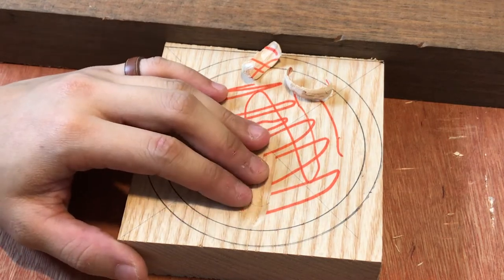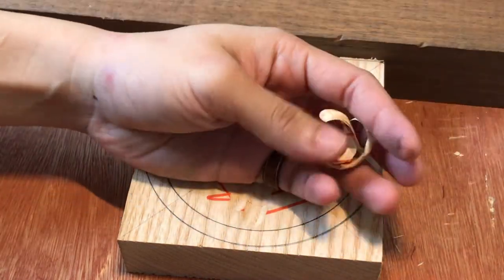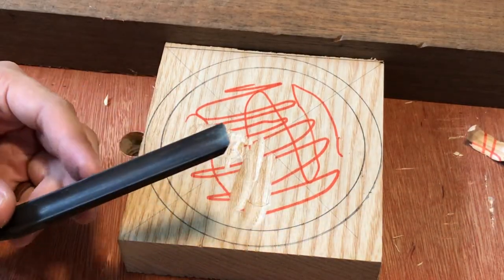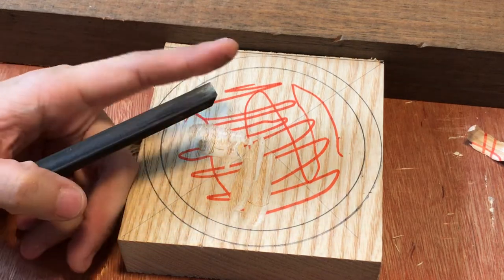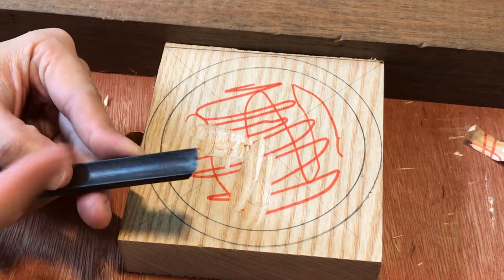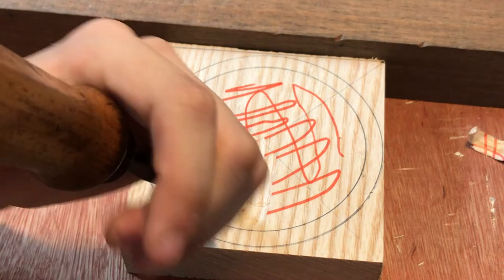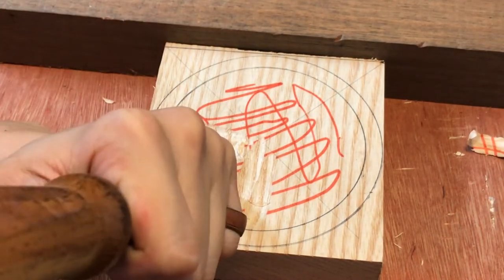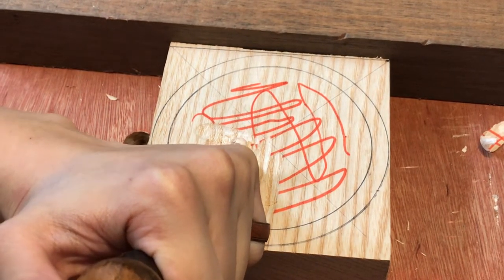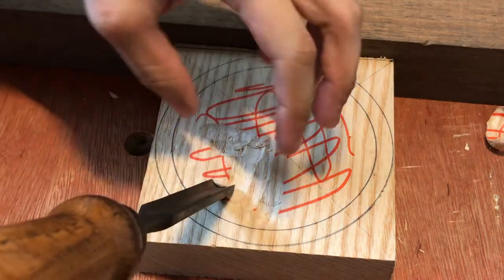Even though there's a lot of material removed, the gouge chisel actually takes out pretty big curls of wood at a time. Just a refresher on how the gouge chisel works: it's pretty much got the same anatomy as a flat chisel with a cutting edge and a bevel, but this one's got a bevel on the underside and the cutting edge is curved. For my first strike it's always to bite into the wood, and then subsequently I follow through. If it's your first time using the gouge chisel, definitely try a few practice taps on the large waste in the centre.